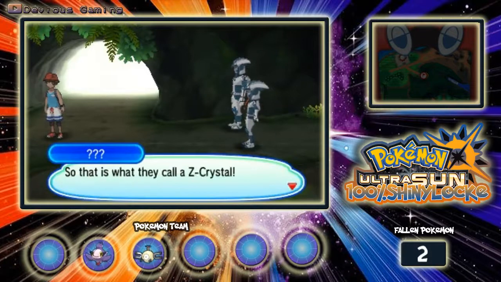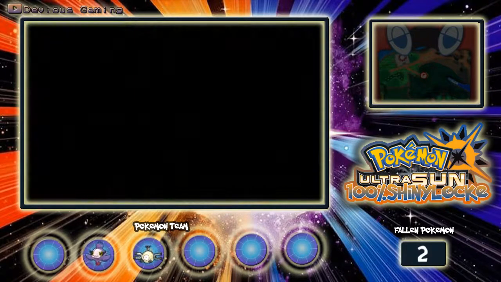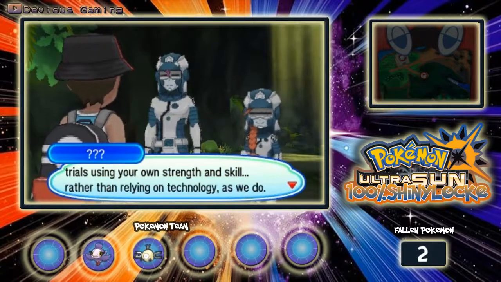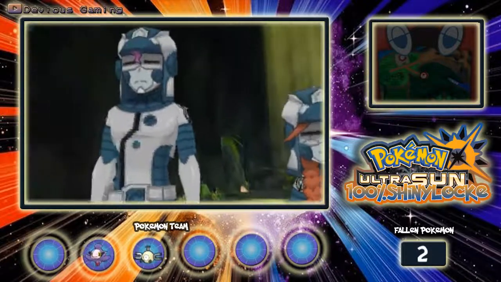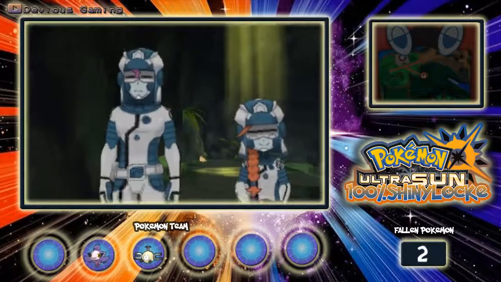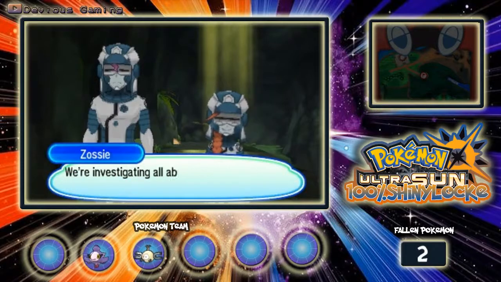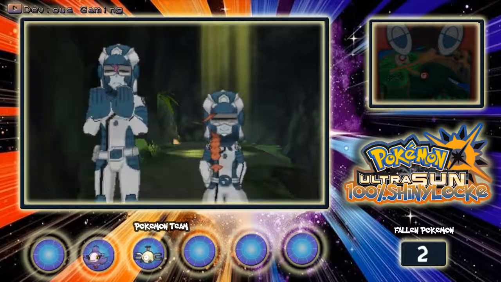Wow, a Z Crystal! So that is what they call a Z Crystal. It appears that Alola's Mystery Z Crystals are received for overcoming trials. Is that right? I suppose it may be admirable to overcome such trials using your own strength and skill, rather than relying on technology as we do. I'm Zozzy. You're kind of awesome, you know. Ah, this is when you are supposed to say Alola to one another, is it not? I am Dos. And we're part of the Ultra Recon Squad, yup. The ball thing you used there, that is some amazing bit of tech. We might just have to borrow that idea. We're investigating all about Z crystals and auroras and all kinds of stuff. So I guess we'll probably see you around.